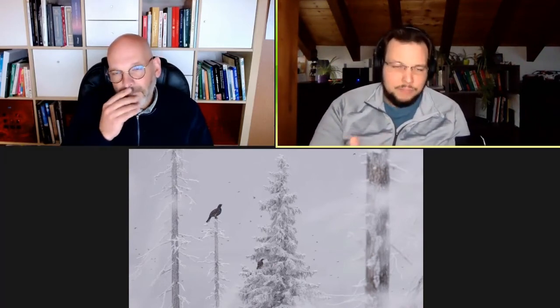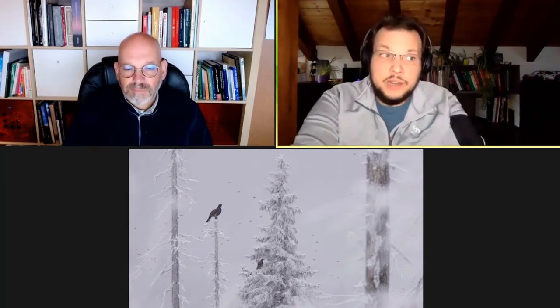Yes. For me, what brought the picture to my attention was the fact there are multiple levels, as you said. There's the capercaillie sitting on its tree. The second one sitting on another tree. Then there are the birds in the background moving. There's also in the foreground a slightly blurred or out of focus tree, which brings the picture together. And again, talking about being pulled into a picture, the framing and the levels just drag you in more and more and more. Yeah. The other thing I was thinking of looking at it was, okay, I've got a capercaillie in a tree at eye level. Yes. Where was the photographer when he took the picture?